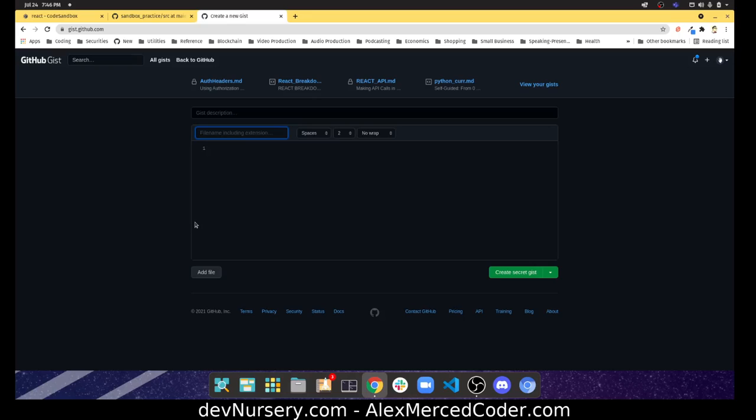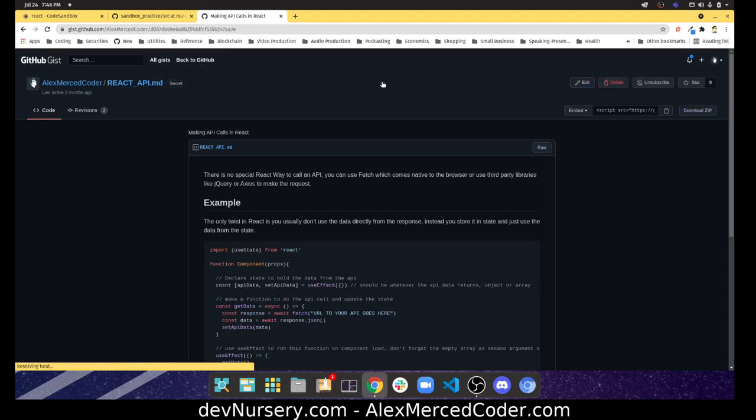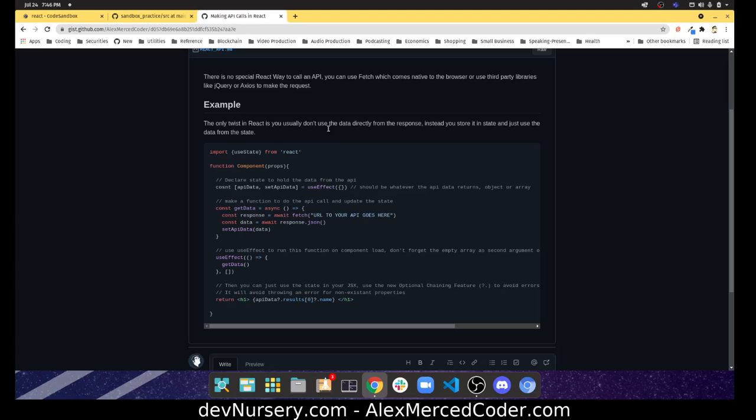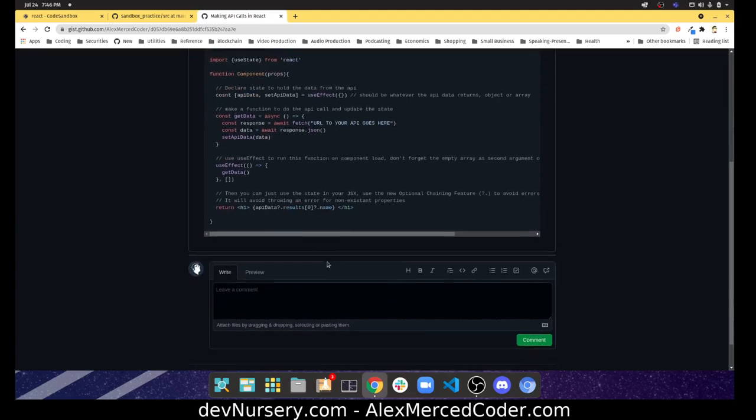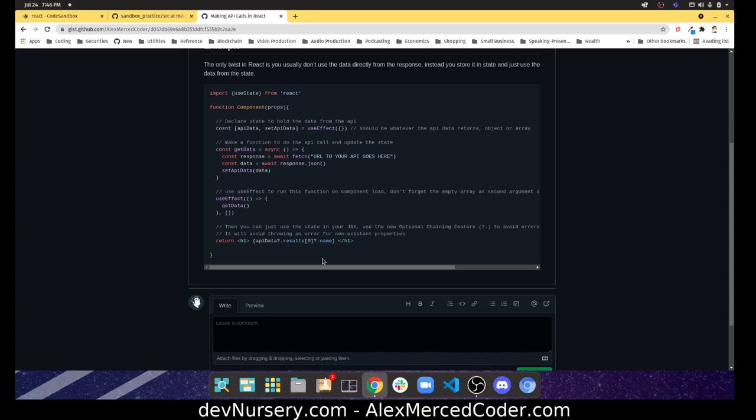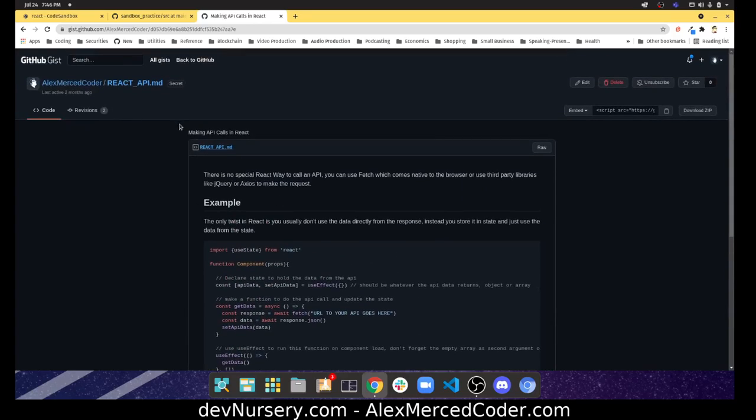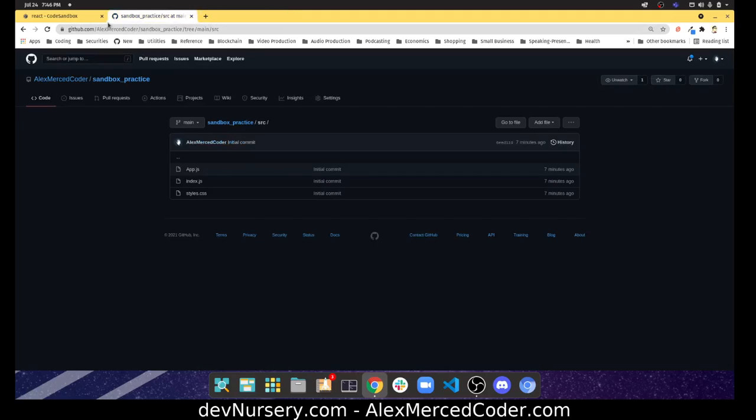I do this for a lot of notes and reference. So you can see here, I have different things I've written up. Here's a markdown on writing React API calls, but it's a one-off because it's not part of any particular project. It's just something I use for reference. So I'll write them here under GitHub Gist, which is pretty useful, and I'll just save them as one-off markdown files. So that's pretty neat. You can export them as that from CodeSandbox.